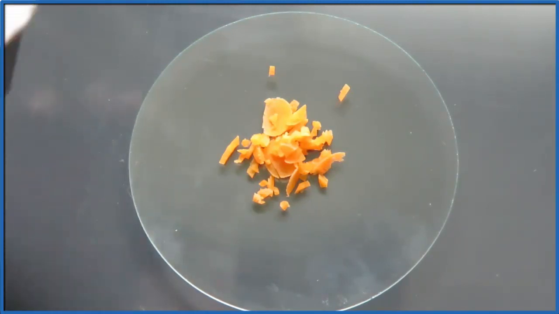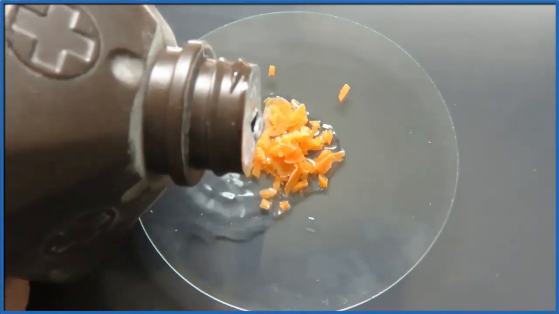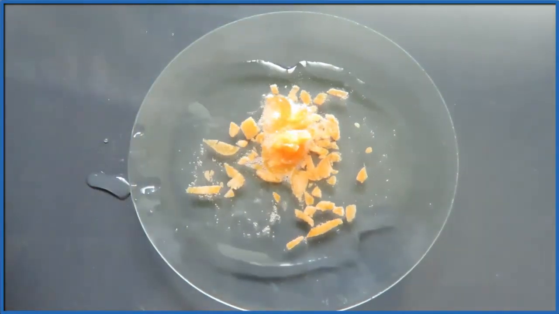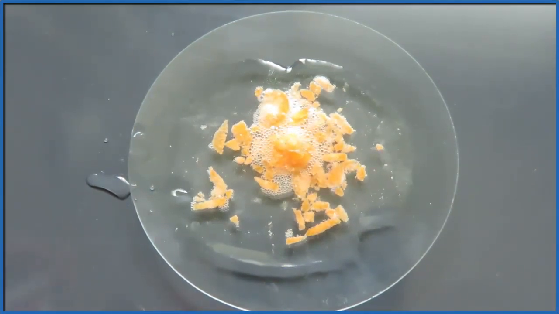We pour hydrogen peroxide, this is 3% hydrogen peroxide like you'd buy in the store, and you can see right away those bubbles. And those bubbles, that's the oxygen gas that we formed in the decomposition of the H2O2. You saw that in the equation.